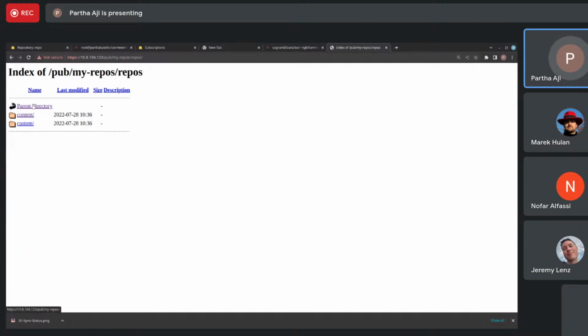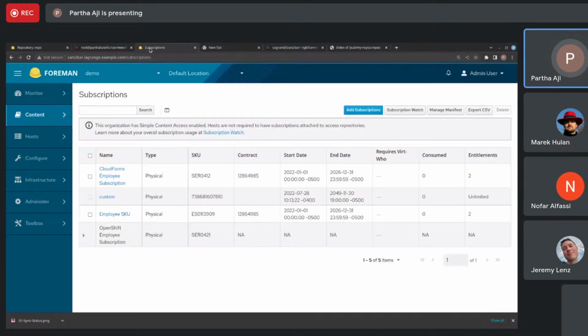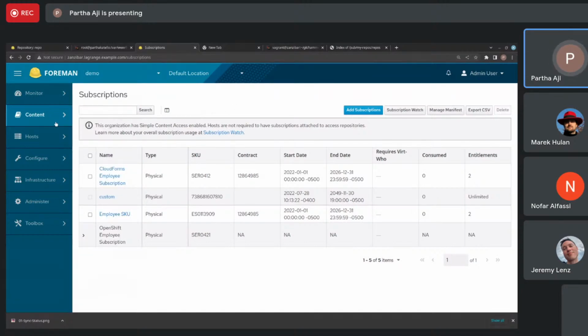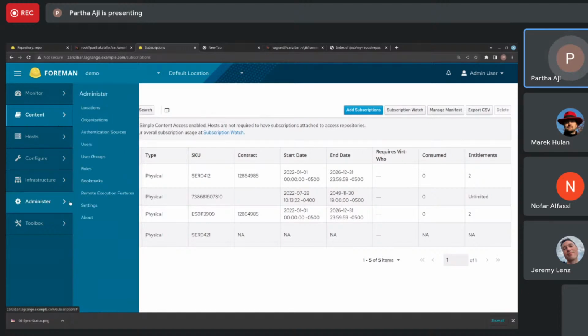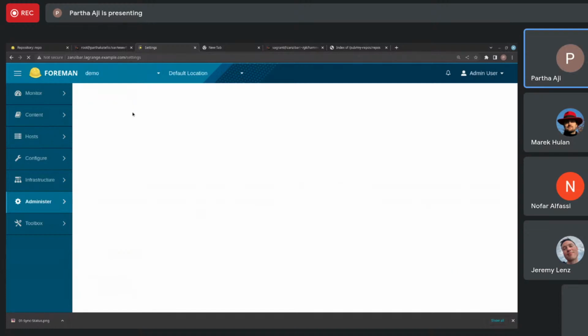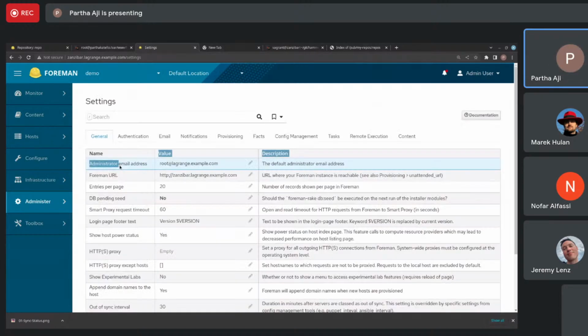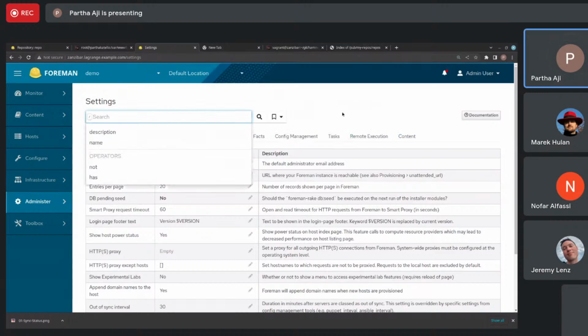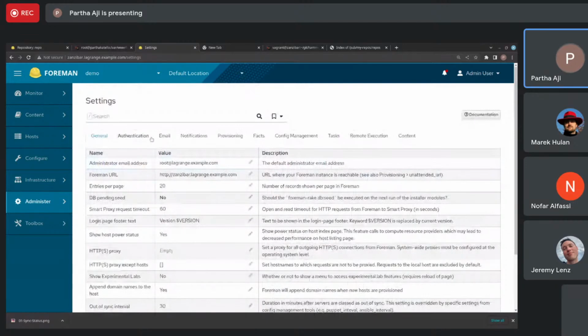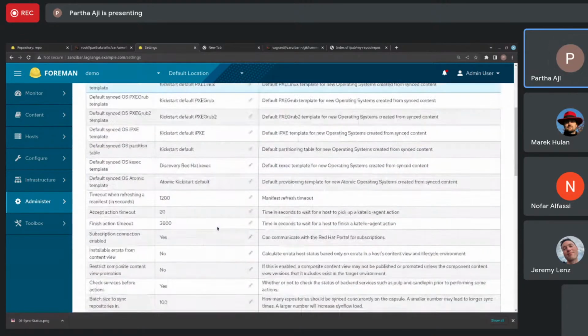Now I have my downstream Katello. This is a fresh box where I created an org called demo. I just imported a manifest. I'm also marking it disconnected because it is disconnected. It used to be called disconnected, now it's called something else. Give me one second. Portal, subscription connection enabled. Okay, yeah.